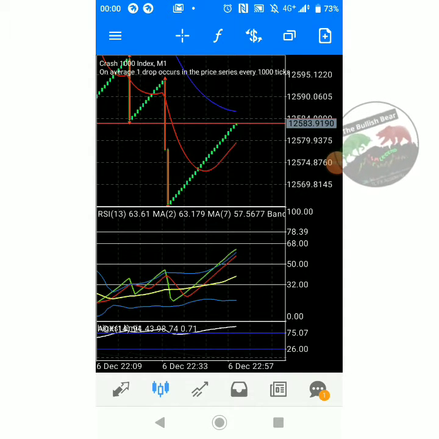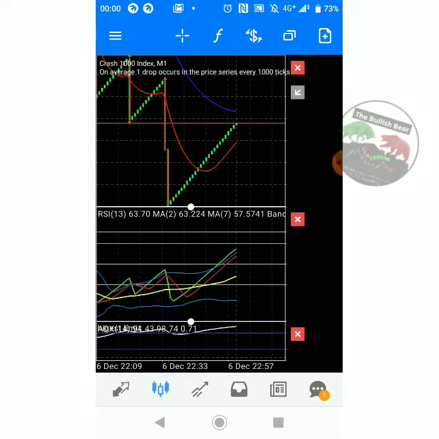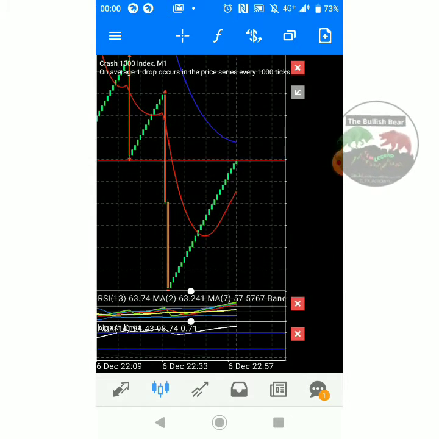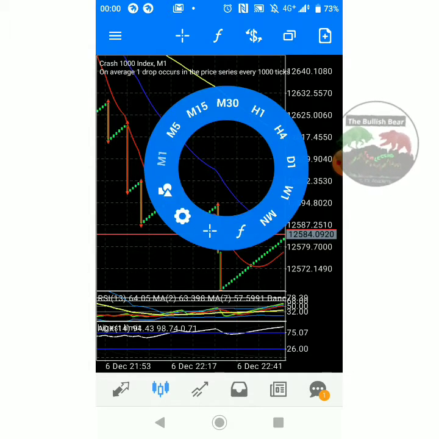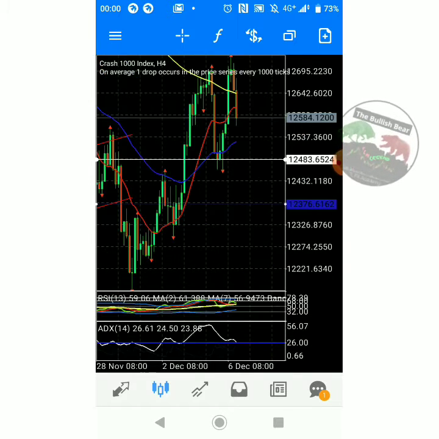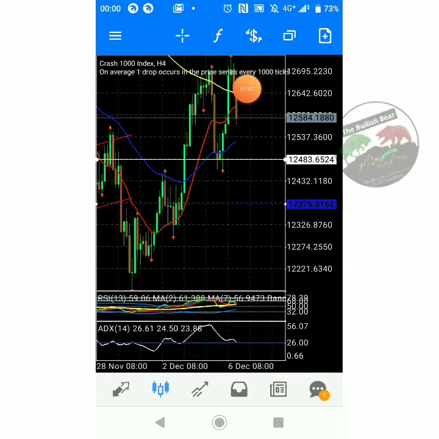Now we are in the trade. Before we get down, let us talk about this. The first and most important thing before we start a trade is to know our movement, our trade direction. Is it an uptrend or is it a downtrend? So we go over to the 4-hour time frame. According to the 4-hour time frame, we are in a downtrend.